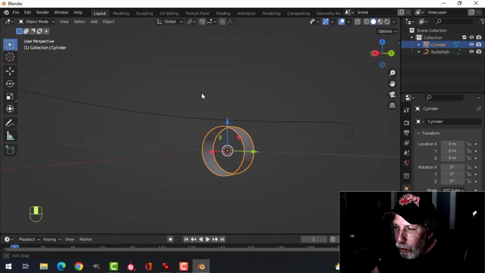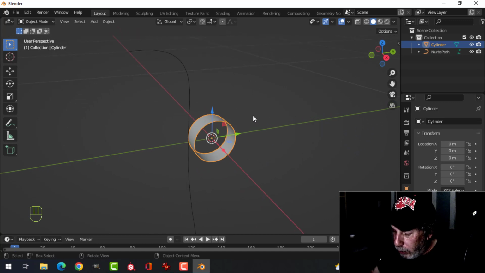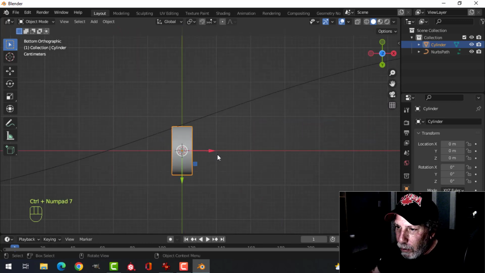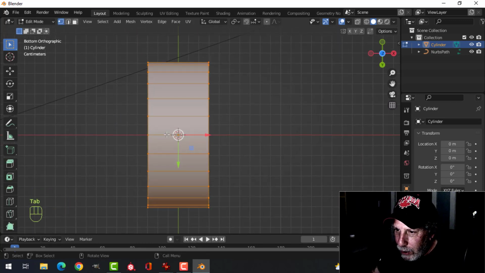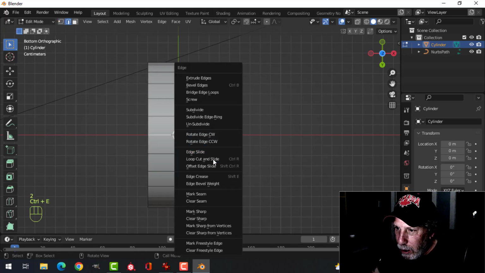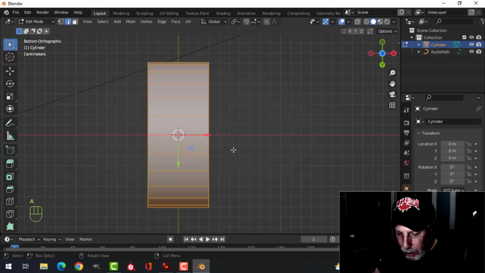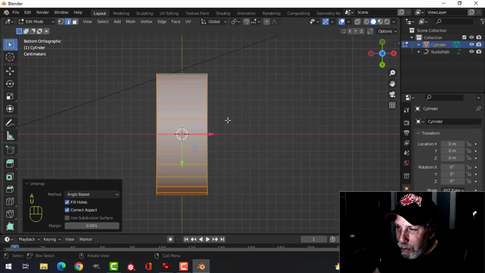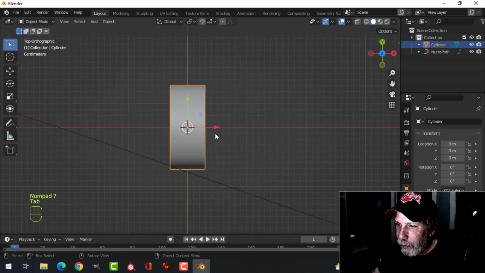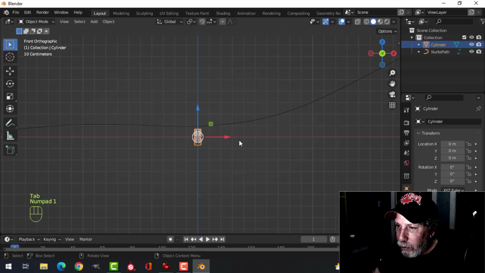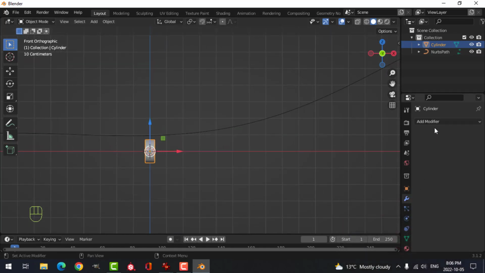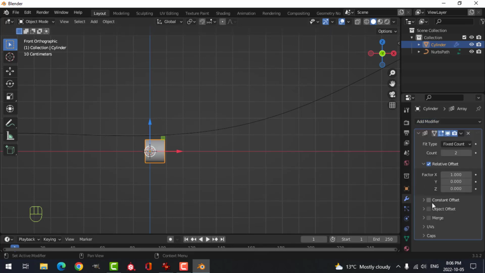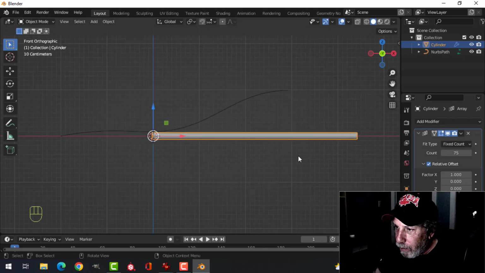And we're going to need to UV unwrap this, so may as well do that right now, real simple. Press Control 7 to look from the bottom, go into edit mode and find the center edge, this one here, press 2 for edge mode and just Control E, mark seam, A, U, unwrap. Now we'll come back to that in a bit. Okay, let's look from the front again. Now we're going to add an array in the X. Click on merge and make this something like, we'll start with 75 segments long.